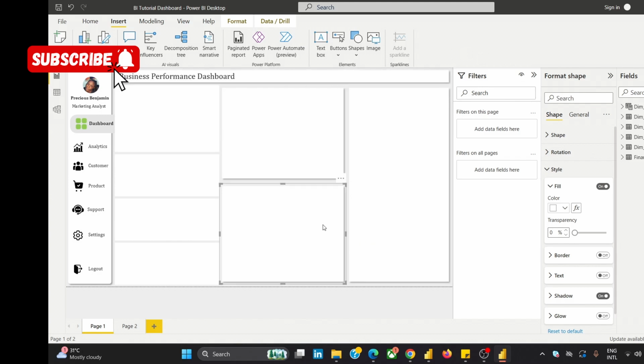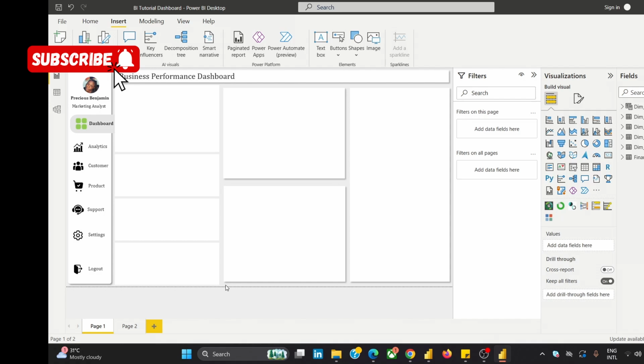So for this we can simply push it over here a bit, so there'll be enough space. We can push it over here a bit, right? So for this we can just move it over there a bit. Now this makes sense, right? Now we can go ahead and start building our actual dashboard, right?